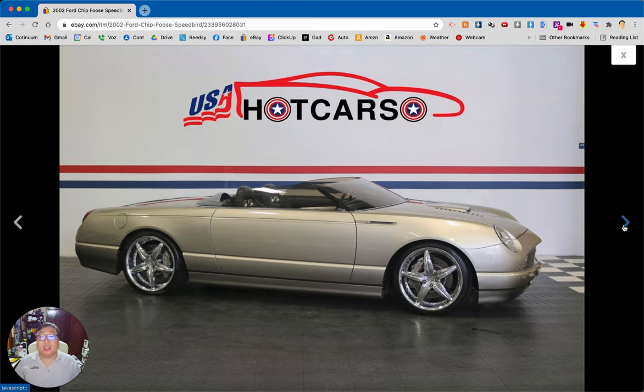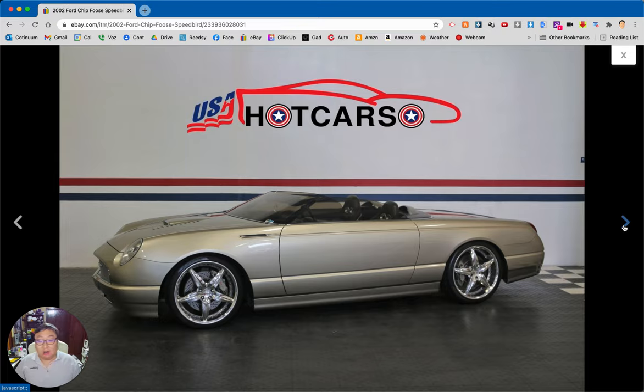This is actually probably the only look that's good on it. The retro-style Thunderbird was better without a top than with one. The top didn't look terrible, but it was one of those cars where with the top up it looks a little funny — it just doesn't look as good as it does with the top down. Look how sleek this car is.